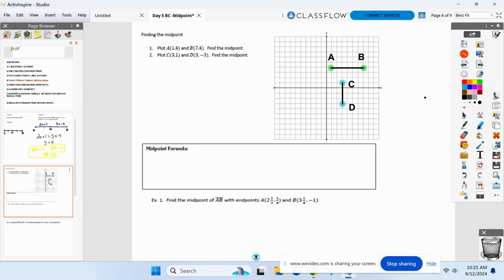All right, so let's see. How can I find the midpoint of AB? Well, how long is AB? 1, 2, 3, 4, 5, 6. So where's the midpoint going to be located? How many units from each end? 3 units away. So let me just graph it. 1, 2, 3. There it is. Now you just have to tell me what that point is. That's the midpoint. And that point is, if we count over and up, how many? 4, 4.